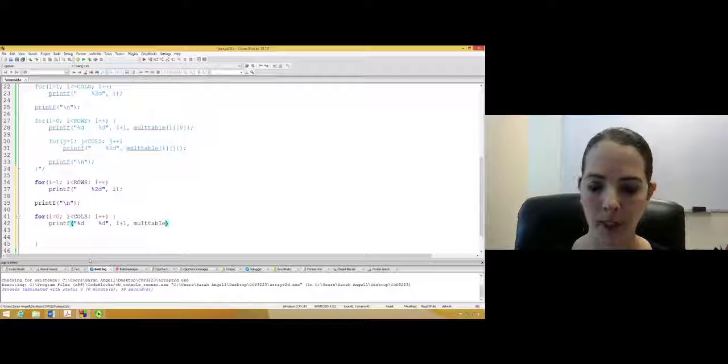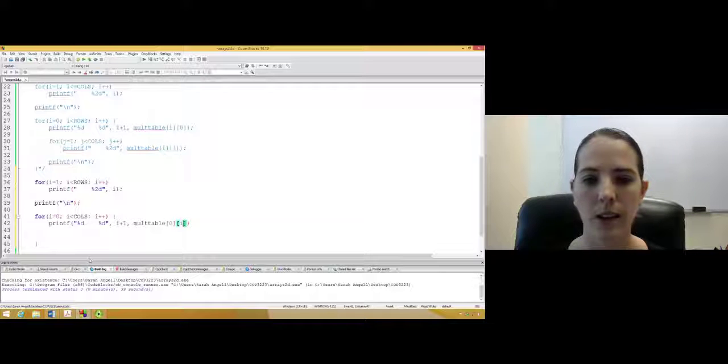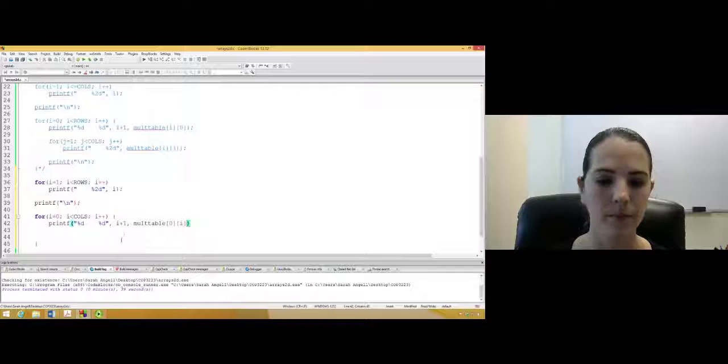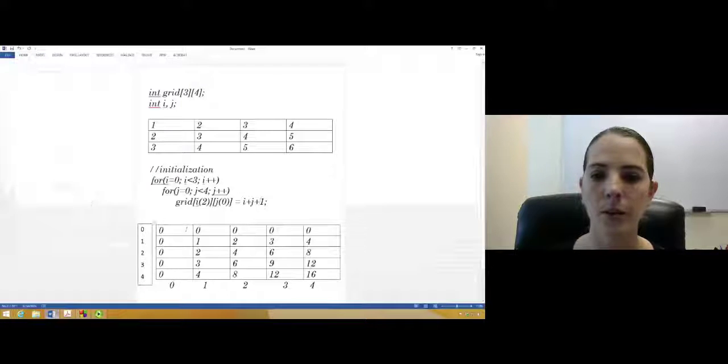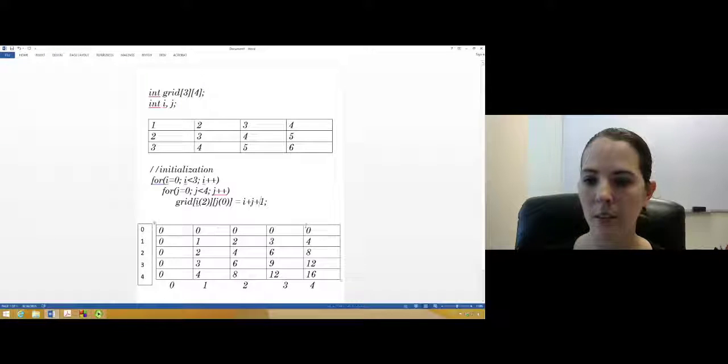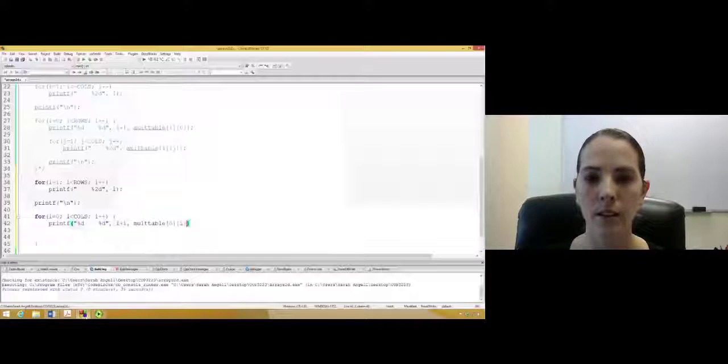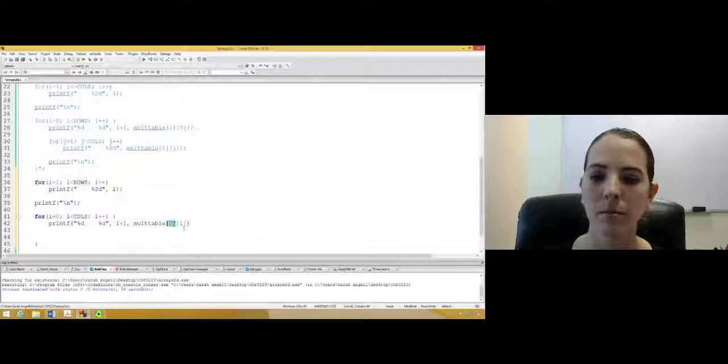And from our multiplication table, we're printing the very first value in the ith column. So we're going to go to the ith column and print out the very first value, which is in row 0. So row, then column for our indexing. So the first element of the column is in row 0 for the ith column.